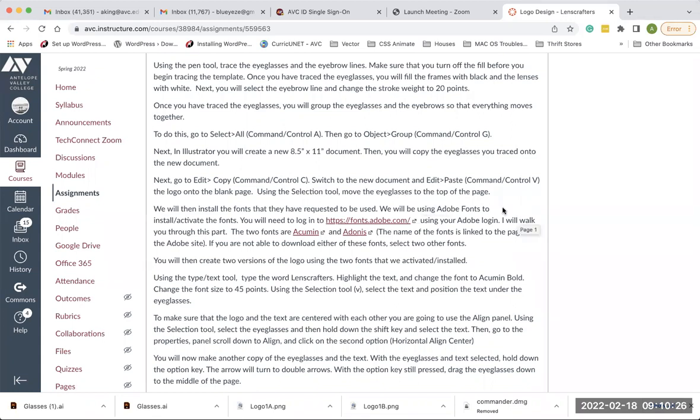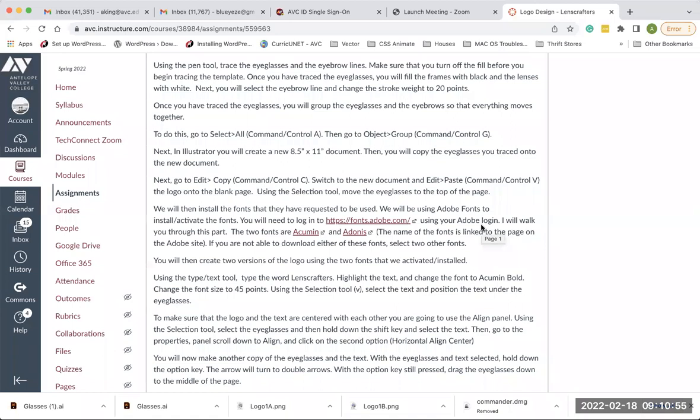Okay, so the next step is we're going to go to the Adobe website and look for two fonts. Sometimes these fonts are not available to everyone. I had the issue in the classroom when I teach this class that the fonts that I have listed here aren't available to certain people depending on their accounts.